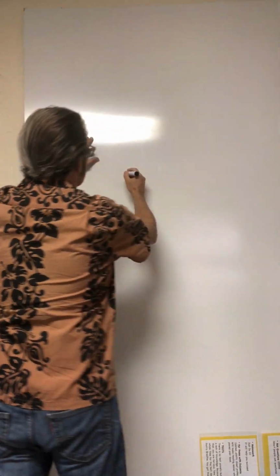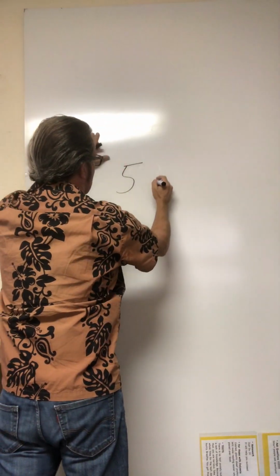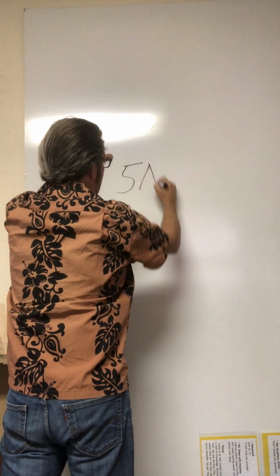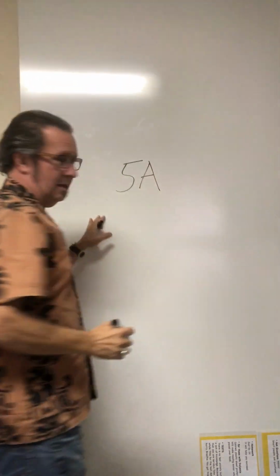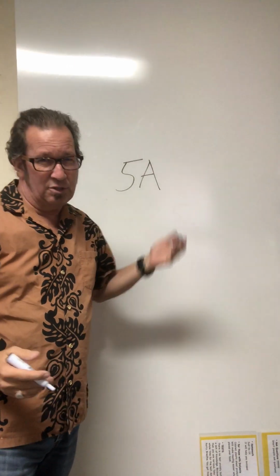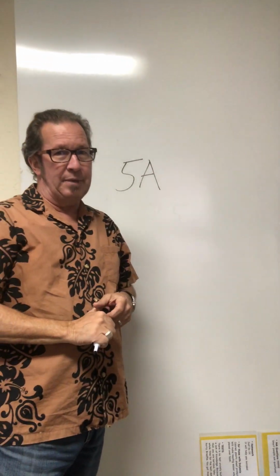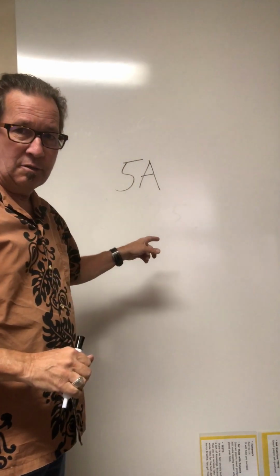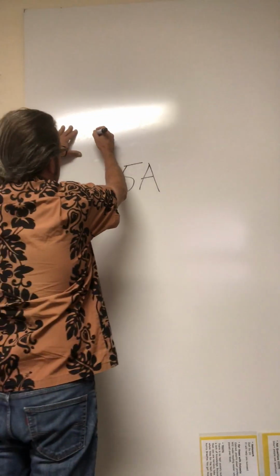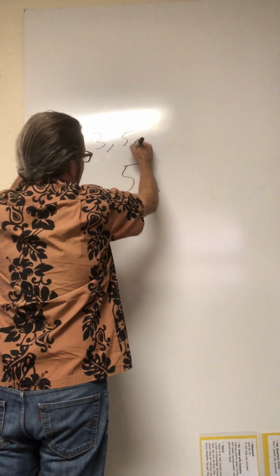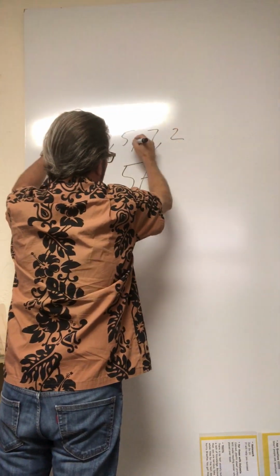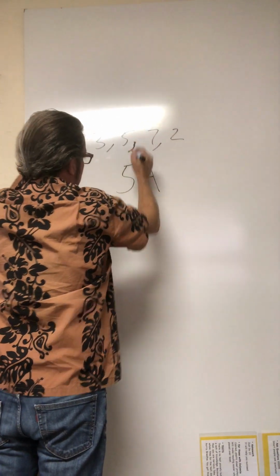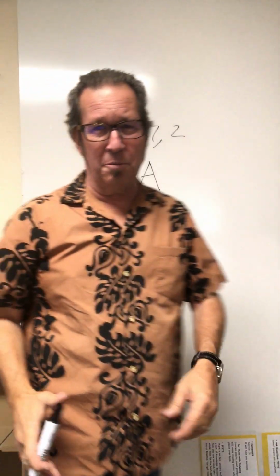When we think about something you often see in algebra, you'll see something like this. You'll see 5A, and so you have that right there. We'll just keep it simple. Now, does the 5 ever change? Well, I don't know. Let's think about it. I'm going to give you some numbers here: 3, 5, 7, 2. Might look a little weird, but you get my point.